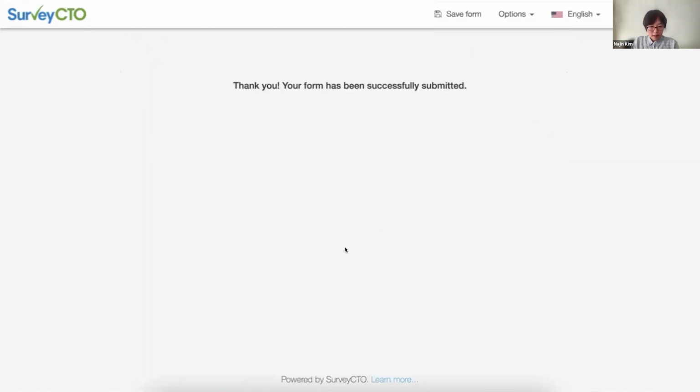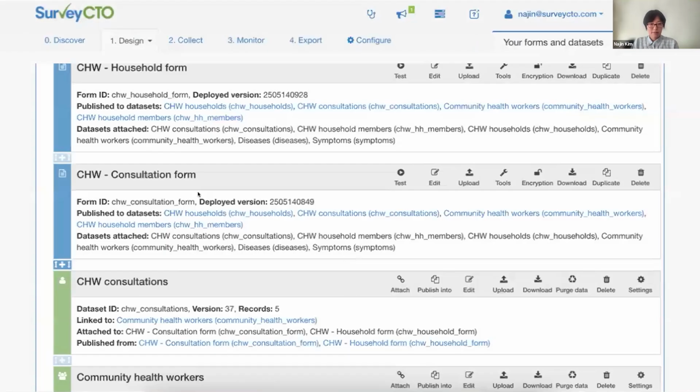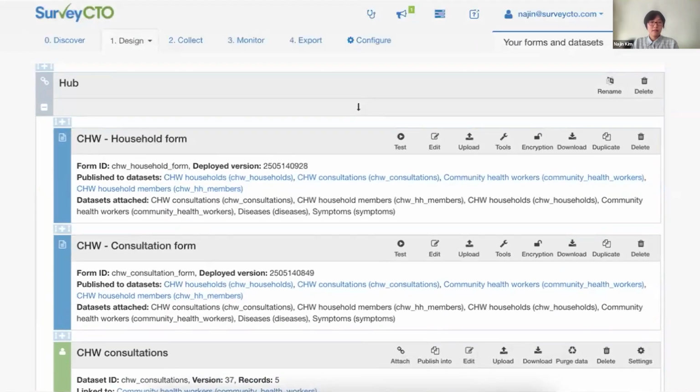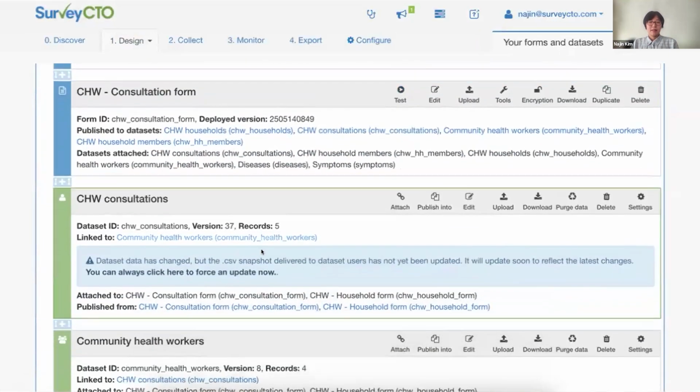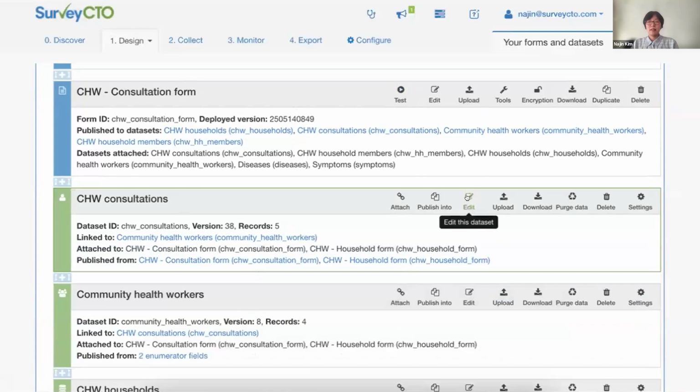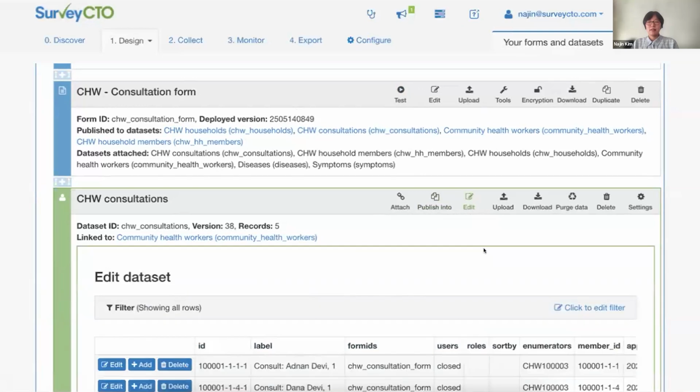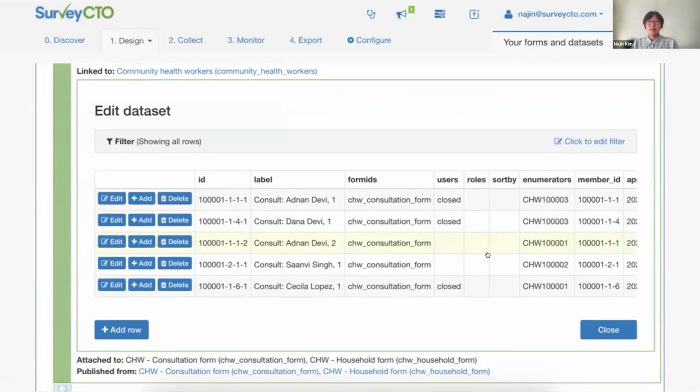Now let's go back to the server console. I'm just going to refresh. Here, it's updated automatically. And let's see, here you can see this case for Cecilia Lopez appears to be closed.